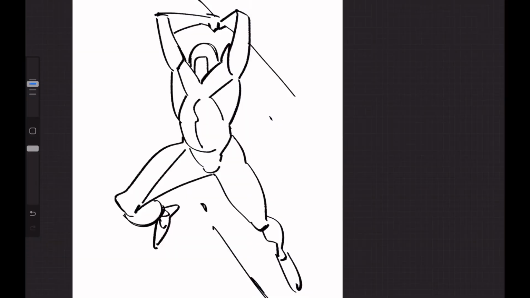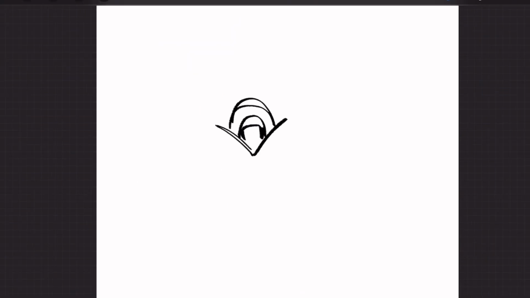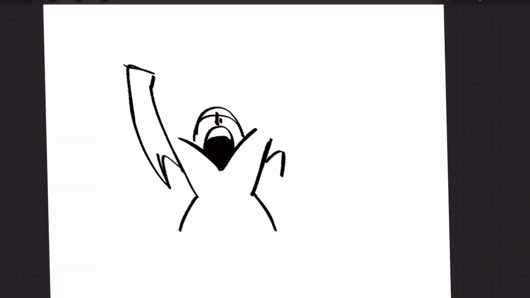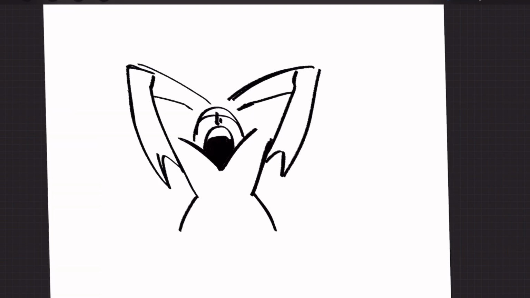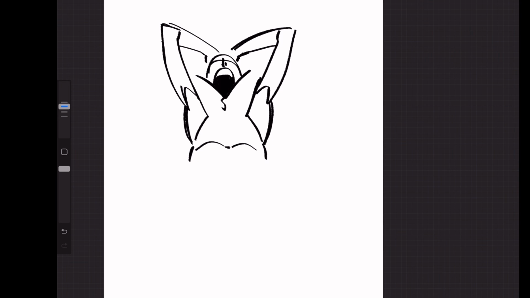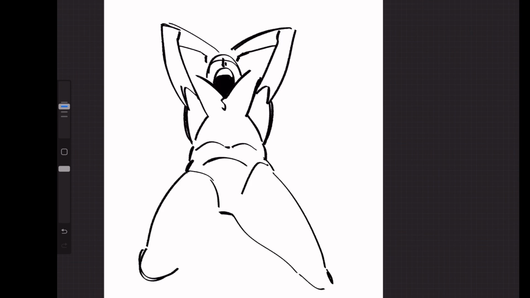Another way you can spice up a drawing, I think, is by simply changing the camera angle. So like with this drawing here, on its own, it can be described as dynamic, but the camera angle you can say is pretty neutral. It's not high or low necessarily, it just looks pretty square. So by using the same pose, but giving it a lower angle could make the overall image just a tad more dynamic, as now the angle itself has moved from its neutral position to a more dynamic angle.